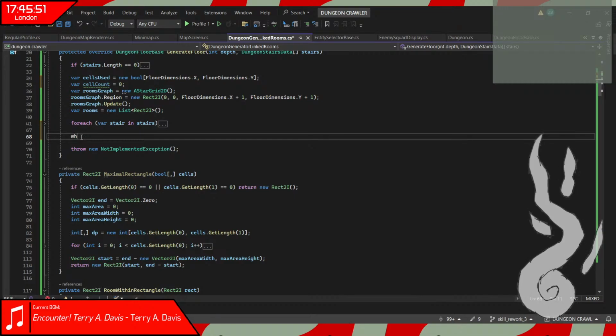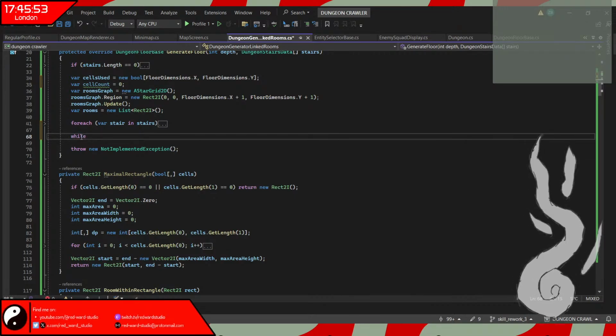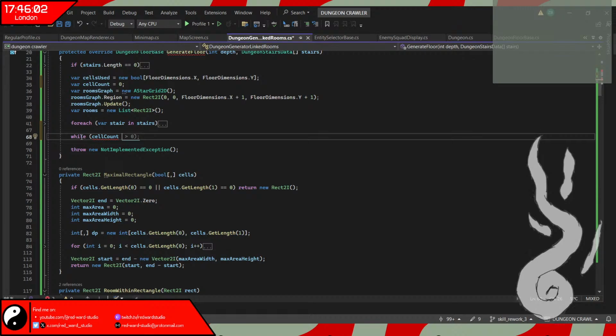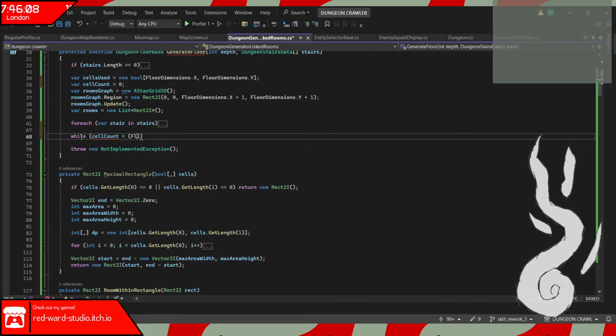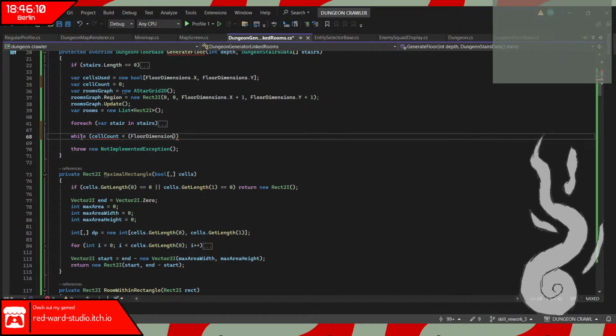While cell count is less than floor dimensions, hang on.